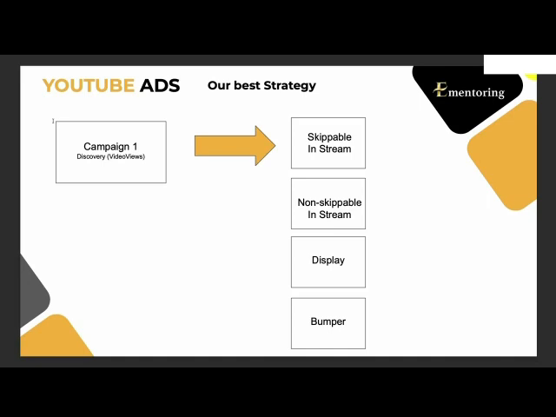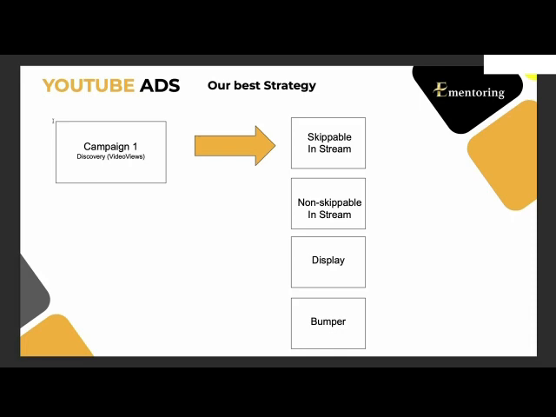For instance, if I want to show my ad to all the people typing weight loss in YouTube, I can do it with a discovery campaign, and if they click on it, I will be able to retarget them because they will enter into a remarketing audience. And then what you can do, as those people are entering into your hot audiences at a very, very low cost, you can retarget them. So remember, one person entering your hot audience in your discovery campaign will cost you between 2 and 5 cents.